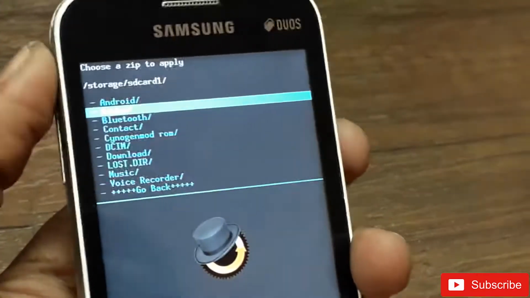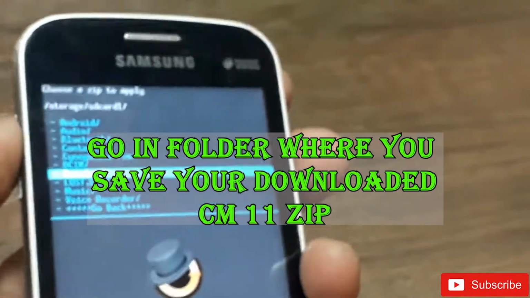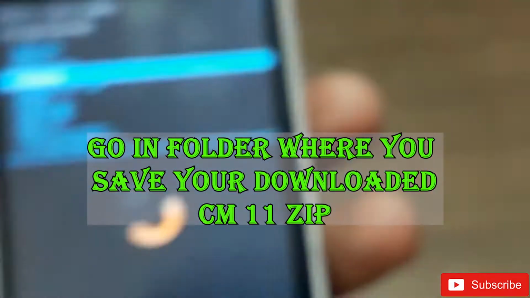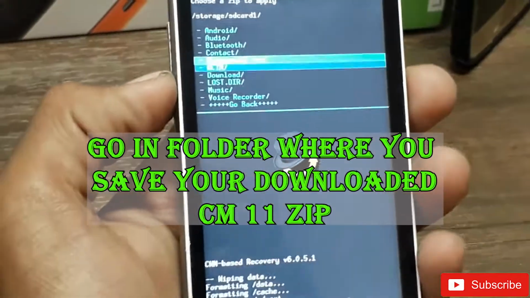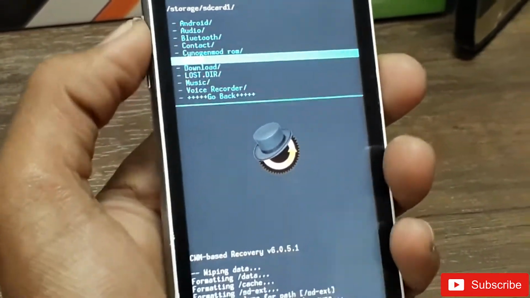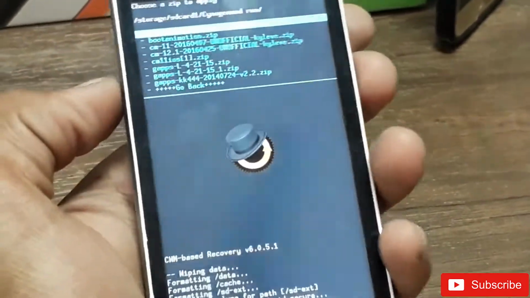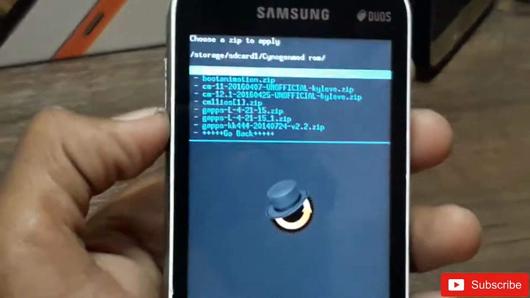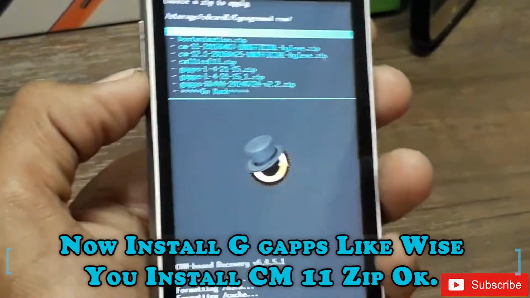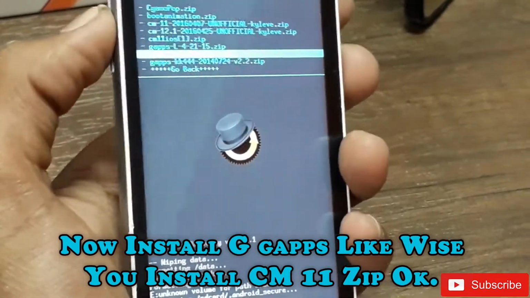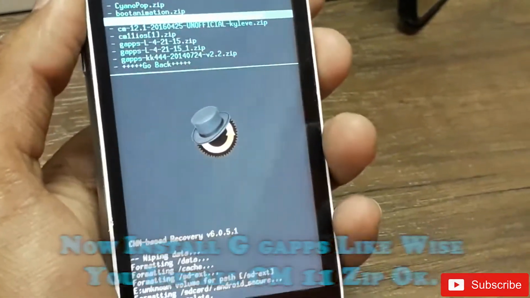Go to the Cyanogen ROM folder, I have saved it here. Okay, now you can see here. Click on CM11. Yes, click on that.